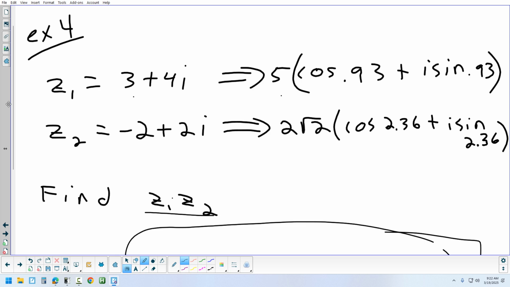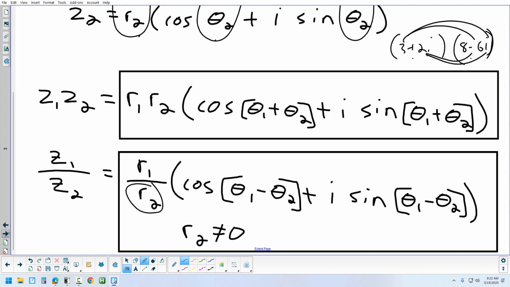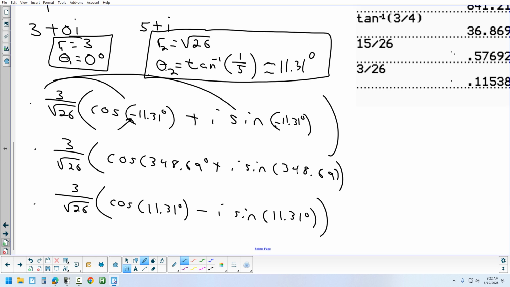Remember, when you subtract them, that could result in a negative number. If you get a negative number, there are different ways you can deal with it. So I tried to show you 3 different ways: adding a multiple of the period, whether it's 2 pi or 360, or just getting rid of the negative with cosine and moving it in front for the sine.